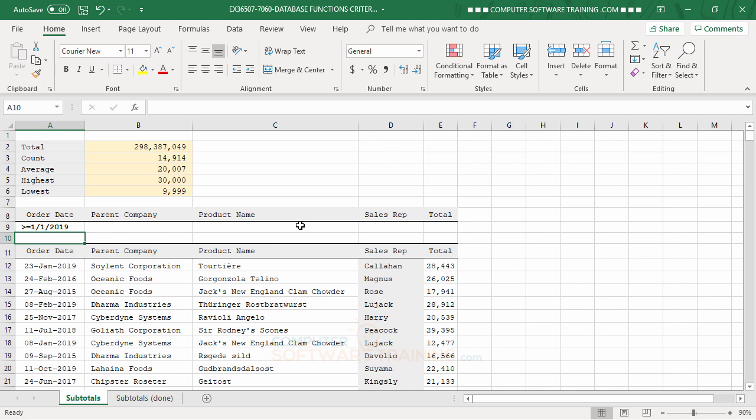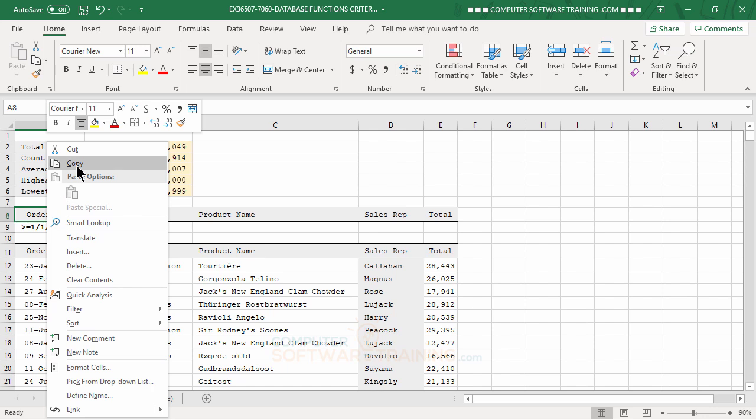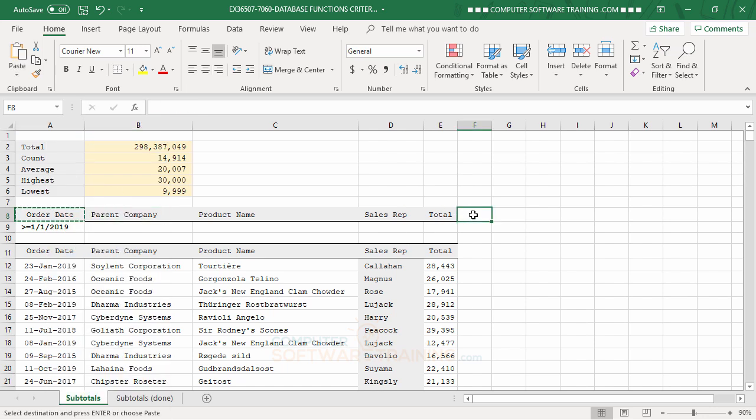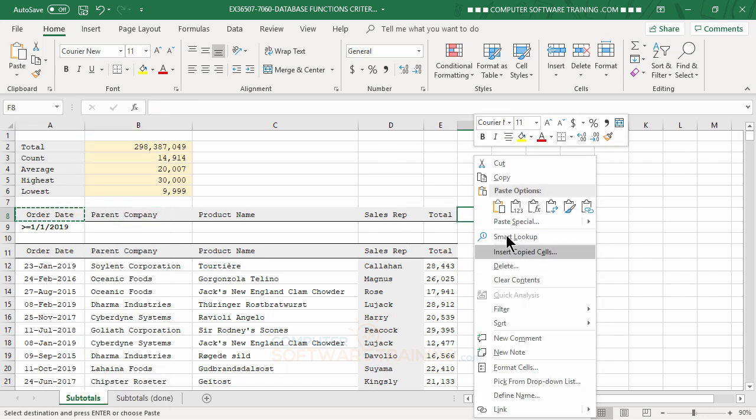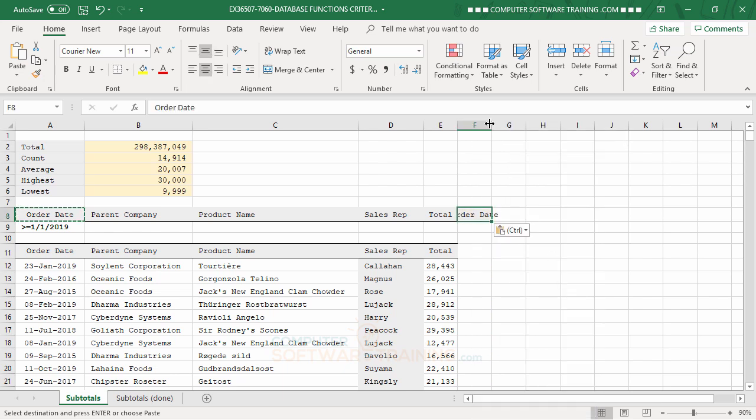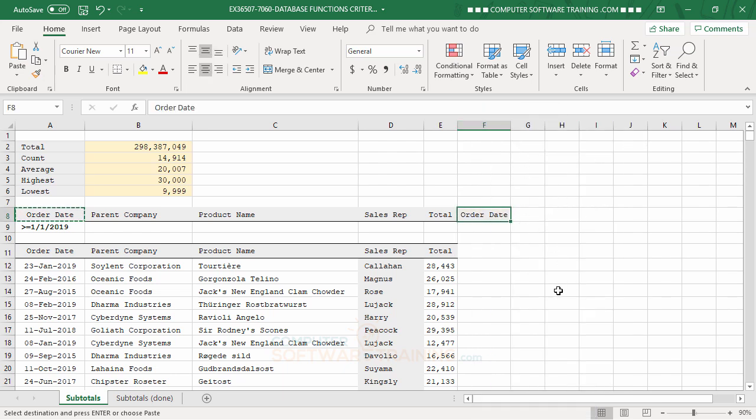Well, the easiest way, and this is just like with the advanced filter, is we'll take this order date field here, right click it, hit copy, and put that over here, right click it, and paste it in there. Put it wherever you want. You can do one more over if you wanted to. Now what I'll do is I'll say over here, less than or equal to 3/31/2019, all right? There we go.